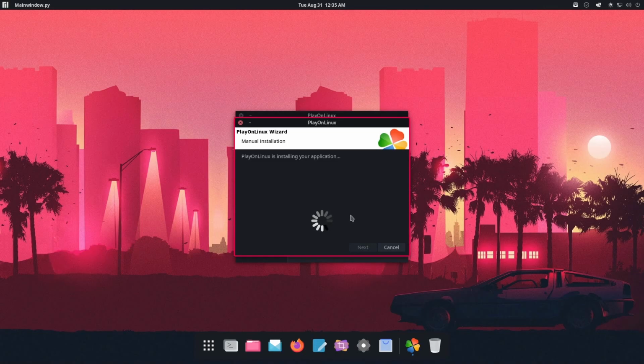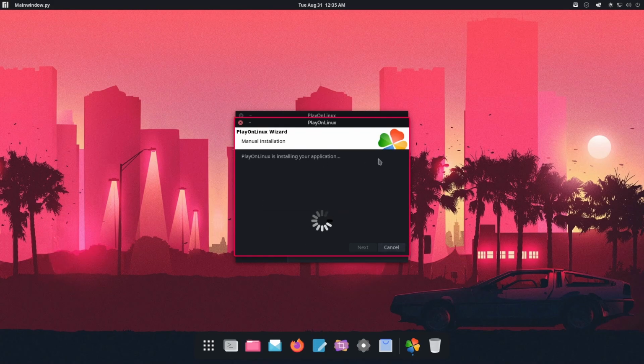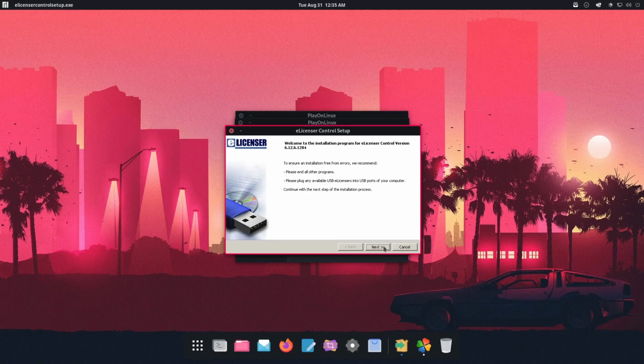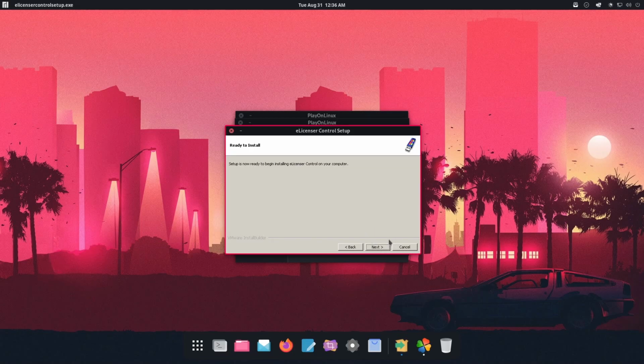Click Next. Actually, I do believe that the current version, oh, look at that, how nice and familiar. So we're going to click Next. I do believe that the current version is a higher number than this, so after we're done, we can go ahead and update it. We'll do that in a second. Yes, we accept. And please install.